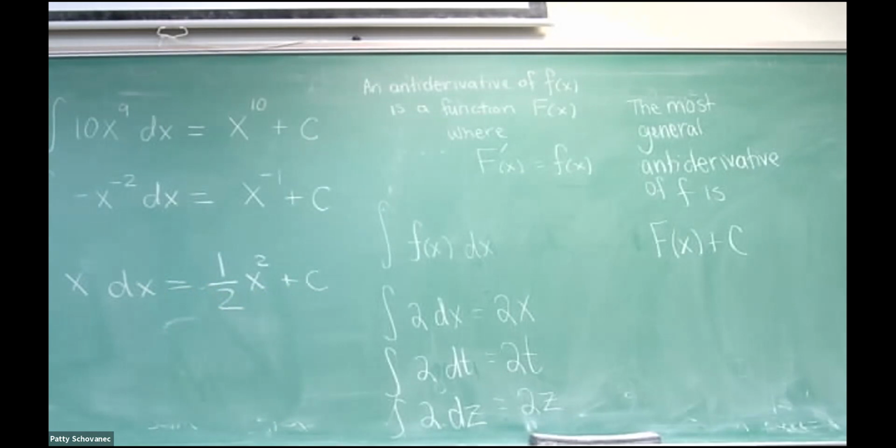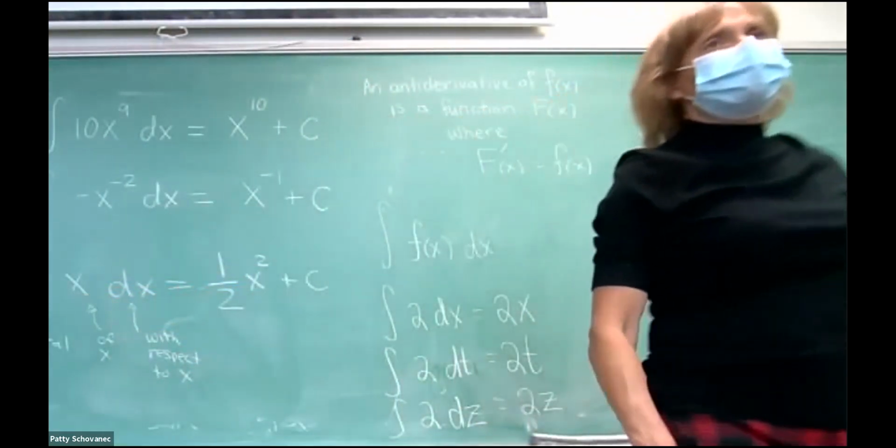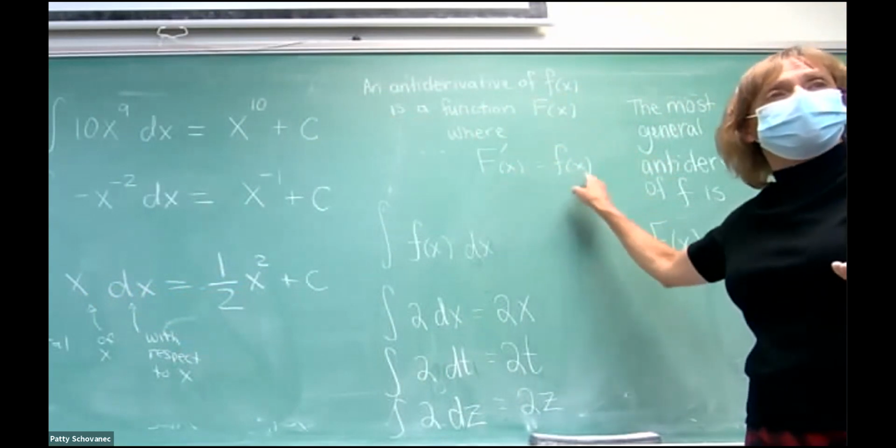Okay, so let's play some more, but this time instead of writing it in sentence form, I'm going to write it with its little integral form. This is called the integral of x with respect to variable x. So that's how you read that whole sentence on the left-hand side. The integral of x with respect to x is 1/2 x squared plus c, because the derivative of 1/2 x squared plus c gives me x. So that's another cool thing. We can always check our answers. Whatever our answer is, if you take its derivative, we get back what we started with.